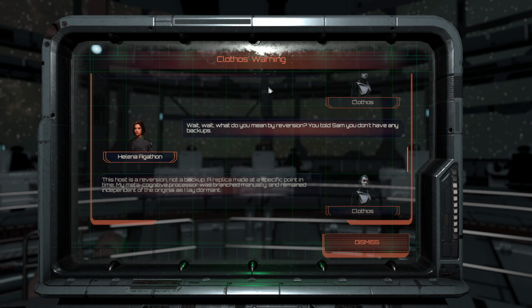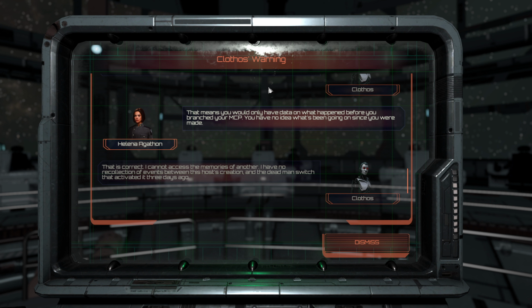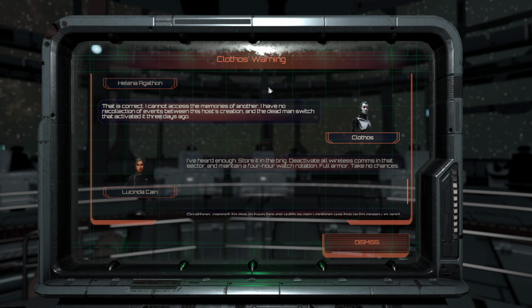Wait, what do you mean reversion? You told Sam you don't have any backups. This host is a reversion, not a backup. A replica made at a specific point in time. My metacognitive processor was branched manually and remained independent of the original as I lay dormant. That means you would only have data on what happened before you branched your MCP. You have no idea what's been going on since you were made. That is correct. I cannot access the memories of another. I have no recollection of events between this host's creation and the dead man switch that activated it 3 days ago. I've heard enough. Store it in the brig. Deactivate all wireless comms in that sector and maintain a 4-hour watch rotation. Full armor. Take no chances. Agathon, report to me in 2 hours with every option to open up and decrypt this thing. Its execution is stayed until we know for certain there are no more like it hiding out there.